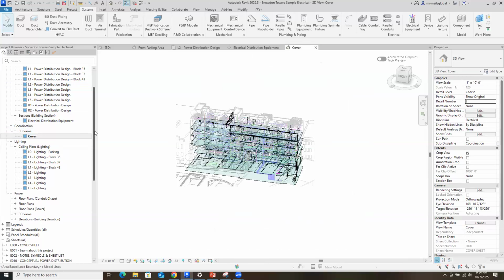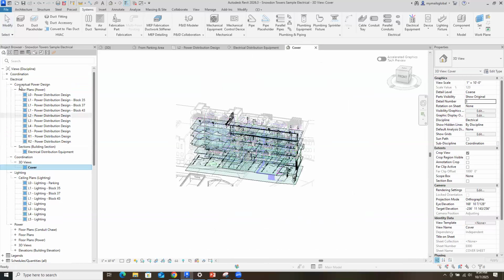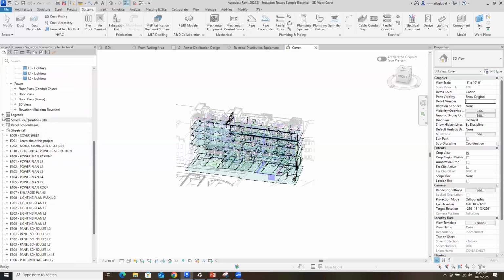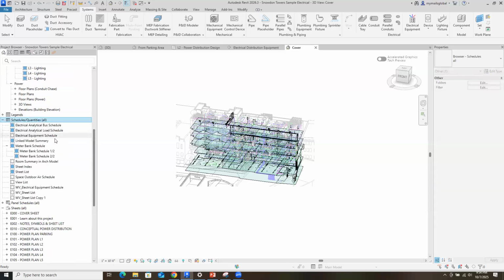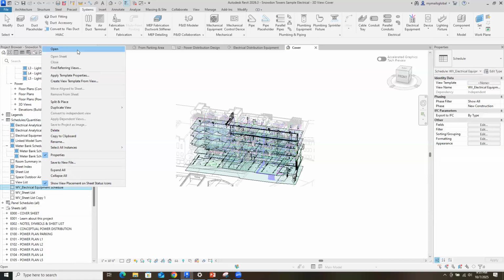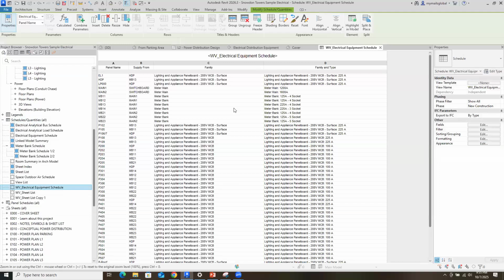So unlike CAD, here we can view 2D as well as 3D information, and apart from that, scheduling also. For example, in schedules, if we have created certain design, then we can create the quantification table from here. For example, here we can see there is an electrical equipment schedule. Okay, so we'll just open this and see what it is.